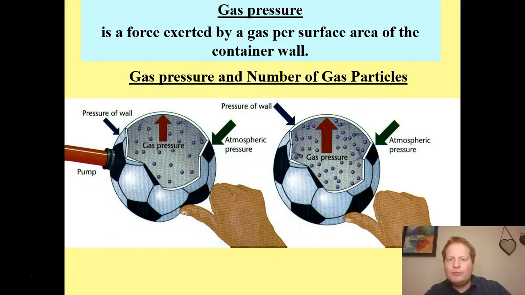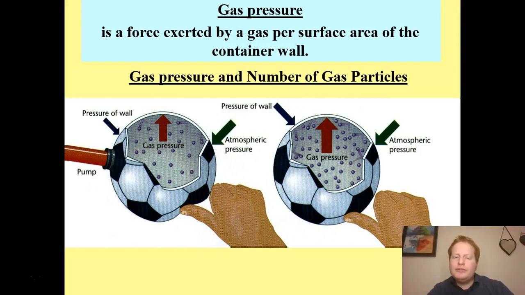So for example, we said how pressure is defined as force divided by an area, but you know intuitively that it's how much force you apply to a certain spot or a certain area, right? Gas pressure is the same thing. It's the force exerted by a gas per surface area on the container wall. So instead of you pressing, it's the gas at this point for the gas pressure.